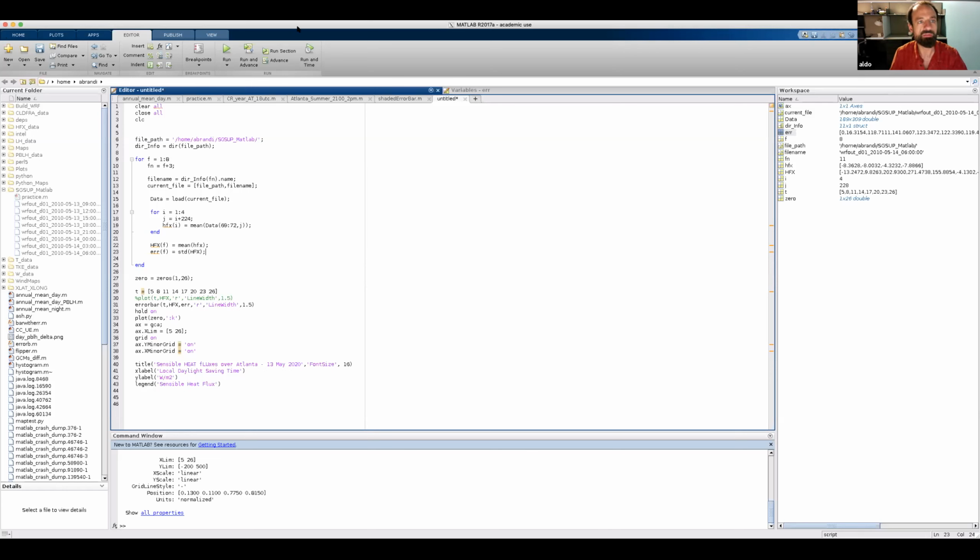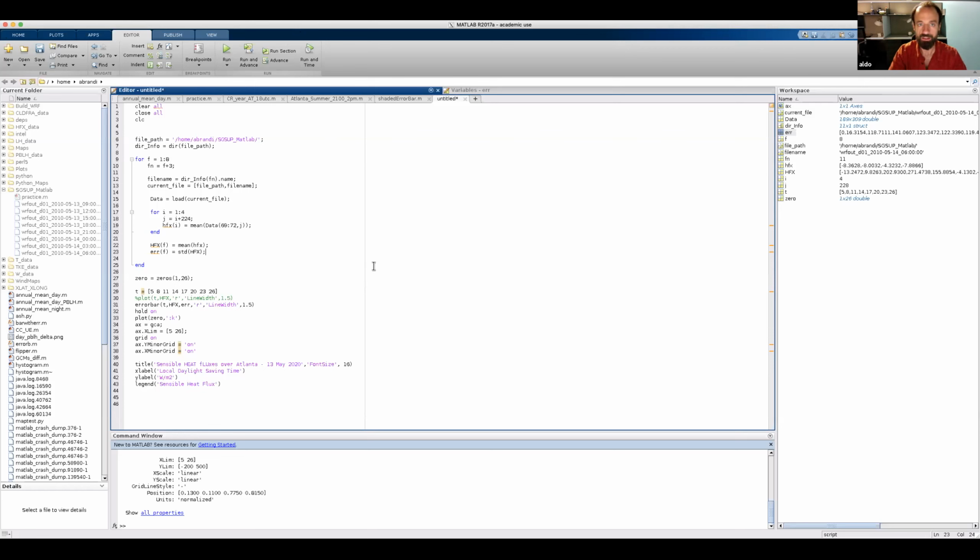Unfortunately, at least this version of MATLAB doesn't have a built-in function for shaded error bars. But the last thing that I want to tell you about MATLAB is the MathWorks website, which is very useful, especially in its support section.